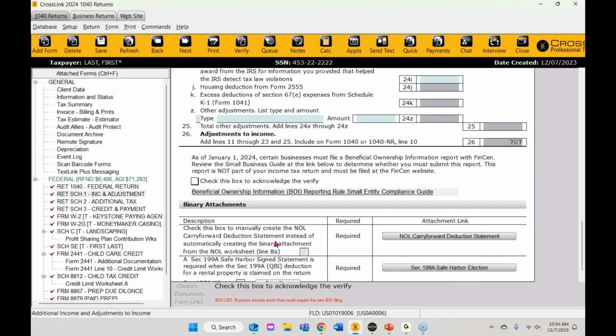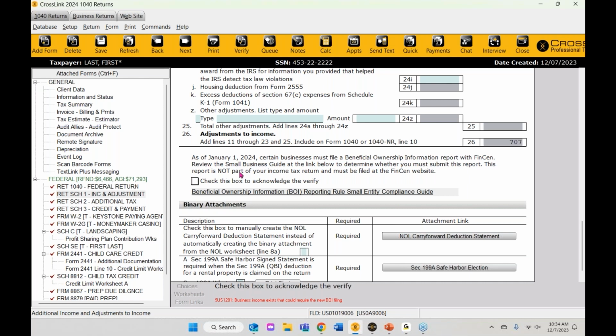Business income. This is a new thing actually for this upcoming season, I believe. This has to do with the way businesses are reported with FinCEN, the Financial Crimes Department. The IRS, or the government, would like companies to register with FinCEN. So there's this little warning.